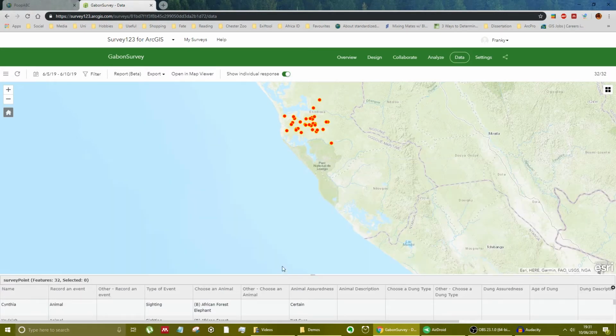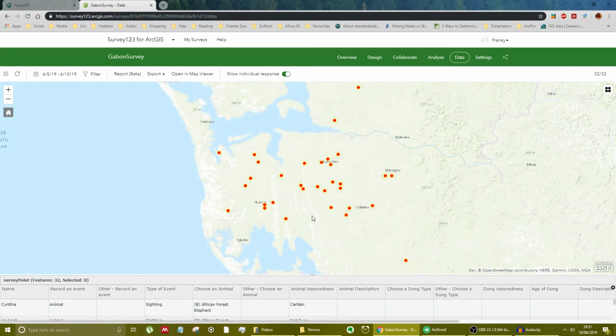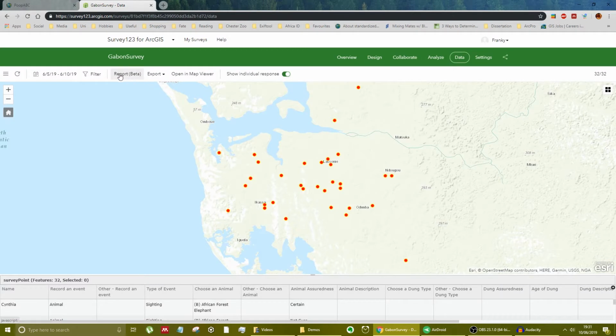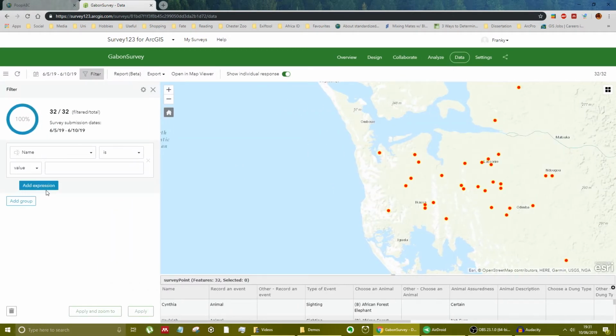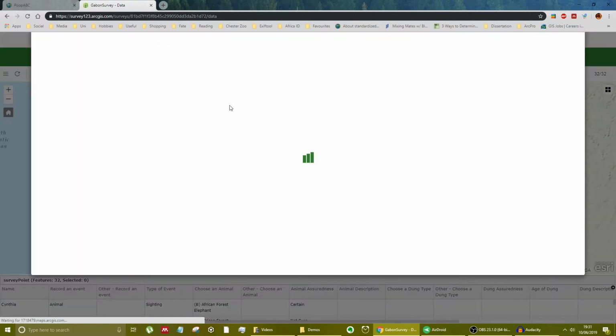It'll be exactly the same, and the shapefile points will have spatial coordinates to be plotted onto a map. You can filter points by different values, so this is some analytical techniques that you can use directly in the Survey123. And there are other options as well, but let's open it in the map viewer.